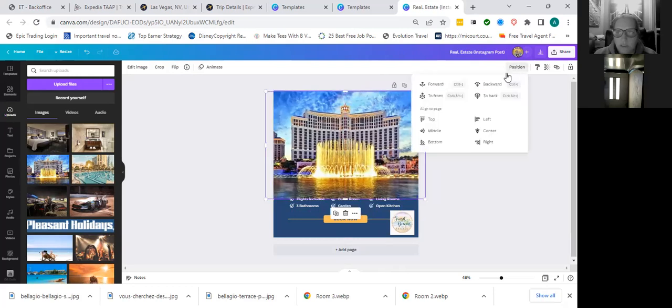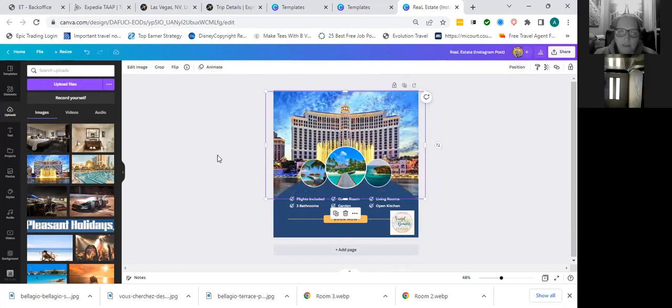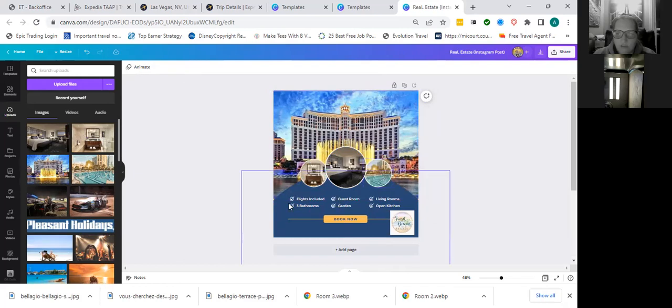Center that and we'll position it and send it backwards. And we have some trainings to show you how to do this. Yeah, one by one, it's going to go eventually. I can then drag my other photos right over top of these. See how that kind of works? And then it just fits in those circles perfectly.